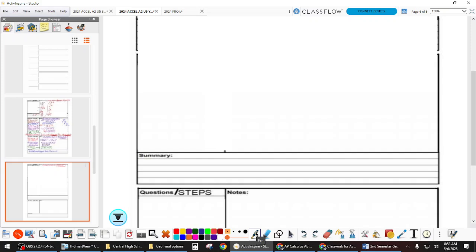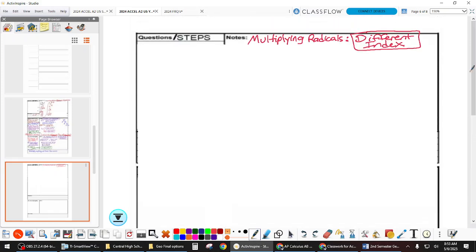Want to tell us how? You multiply the index. Ah, good thought. You cross divide. Let's get our example up here. You first simplify. Obviously you don't need the 2 on a square root, but I'm going to put that just to make sure we know what the index is.